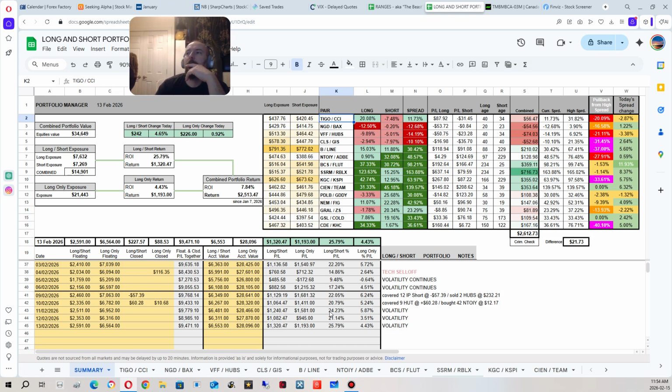Another thing to mention is that you cannot put all your money in one basket. I put my money on this account in 30 different baskets. Sorry, let's call them 15 baskets, 30 different trades. It's always long and short.